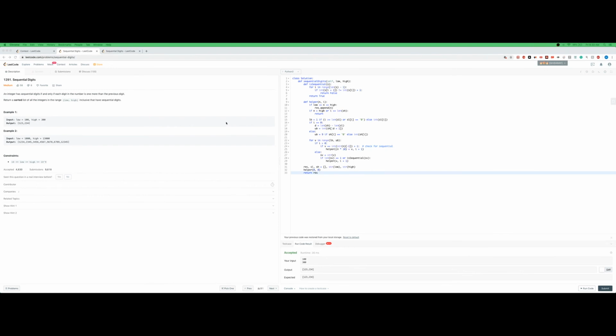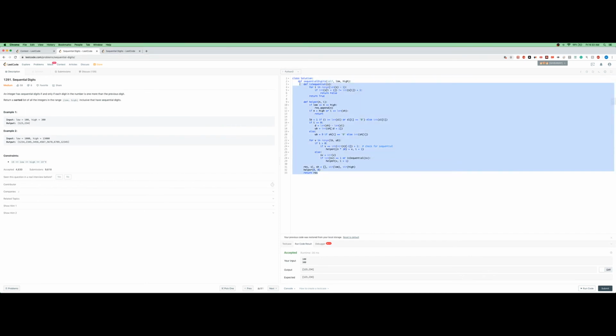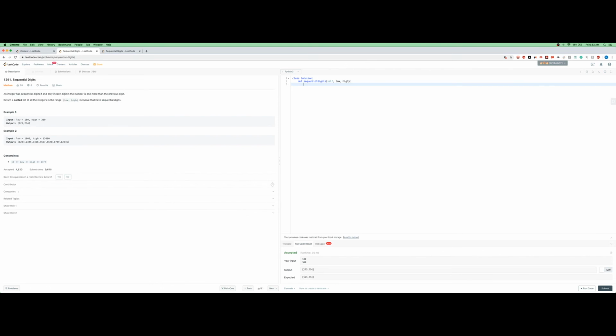Okay, so I think this is starting to be too much. So I think it could probably be made easier. So I'm just going to try to do it without this, and just do a brute force thing. So I know that I have a list, and I know that I need. Let's just generate numbers. So I know that I would need a digit that goes from 1 to 10, right?